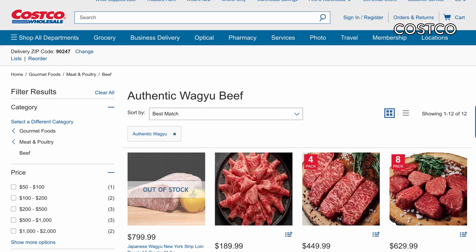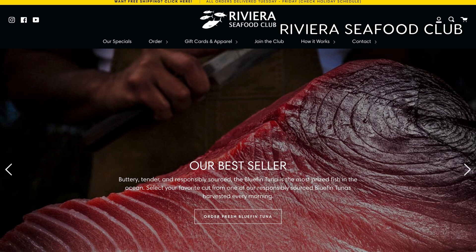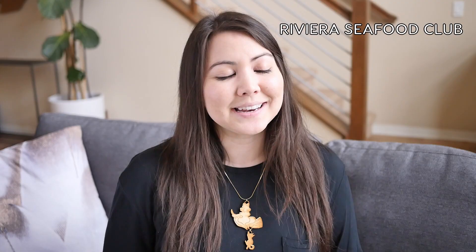Now let's get into the next section, which is Wagyu — Japanese beef. For those looking to get a little fancy with some high-quality Wagyu, here are some online retailers. Costco online has a large selection of A5 grade Kagoshima Wagyu, and it's actually cheaper per pound than a lot of other retailers. Crowd Cow has a variety of Wagyu which I've tried and it's great. Holy Grail Steak has Wagyu as well as other high-grade meats. Papa Wagyu has a bunch of different types of Wagyu. And Riviera Seafood Company has A5 grade Wagyu as well as premium fish — I've used their fish for sashimi and sushi and it is so good.